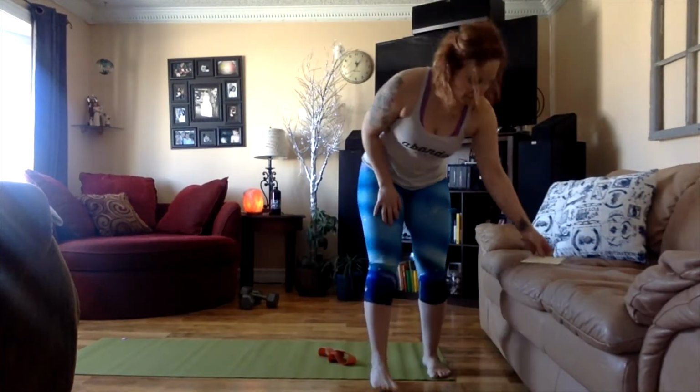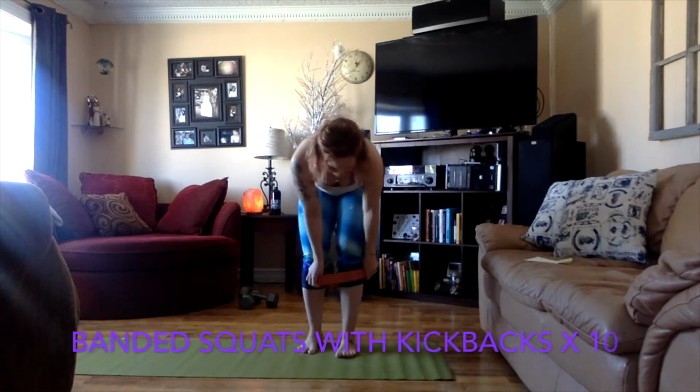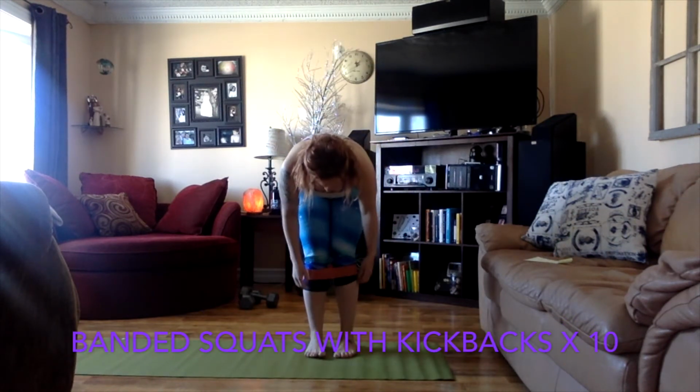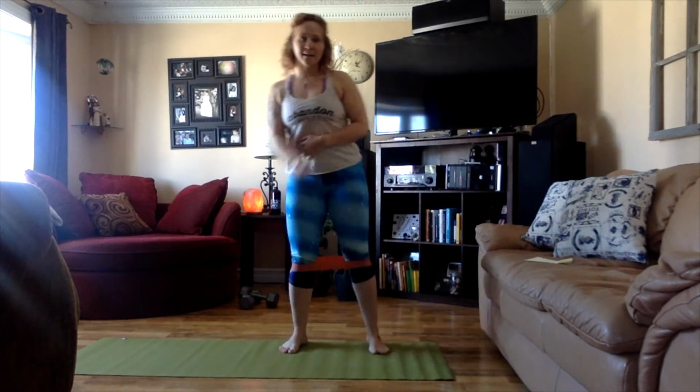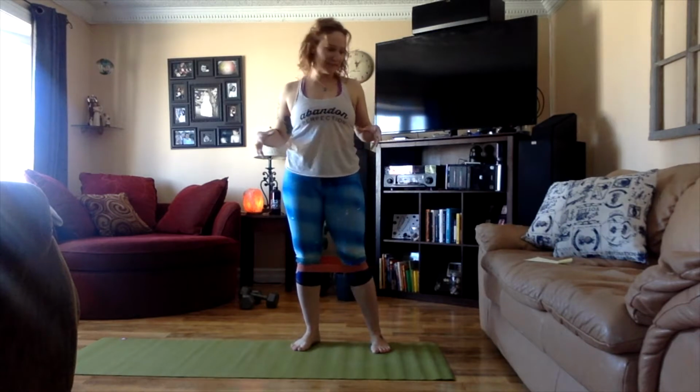So starting with banded squats with the kickback. What I want you to do is the band goes just under your knees. We're going to squat, kick. Squat, kick. That's one. This is two. This is three. So essentially, you're going to end up doing 10 each leg. You're going to have a massive glute on fire feeling.